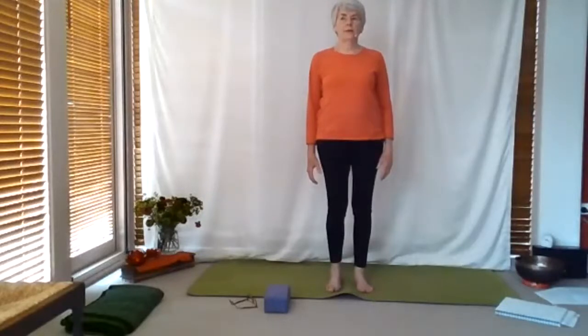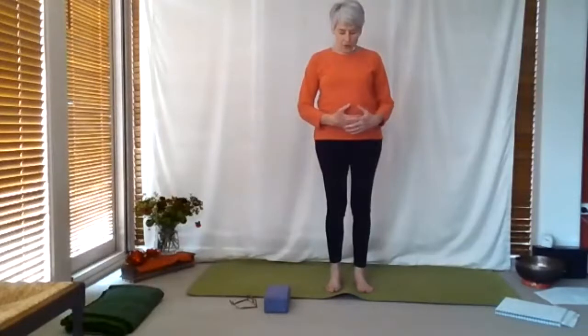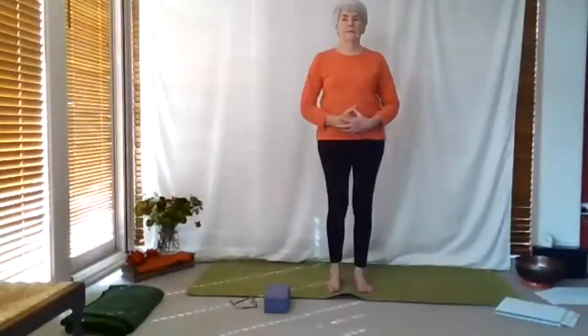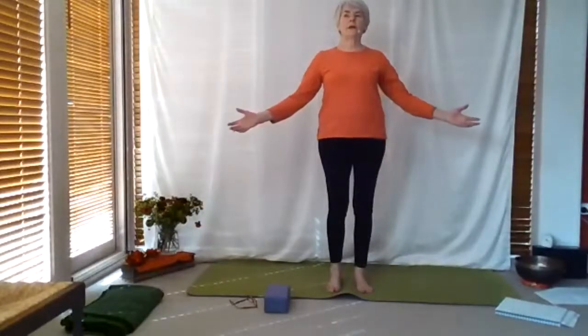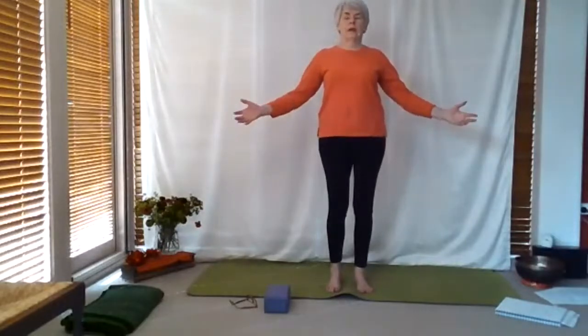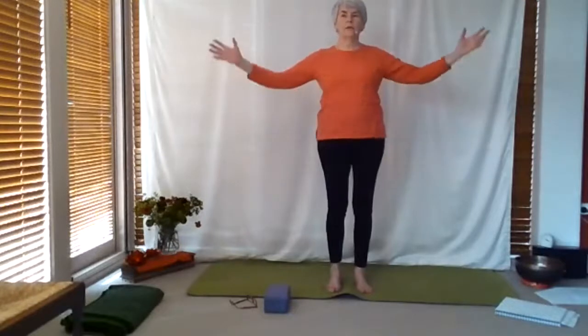And then we'll begin a gentle breathing practice. So place hands over the belly and just notice which hand you naturally come first to the belly, which feels right. And then inhale and take the arms out. Let the breath spread and fill your chest. And exhale, bring your hands back. But this time the other hand is close. And then some people might like to go into cactus arms.